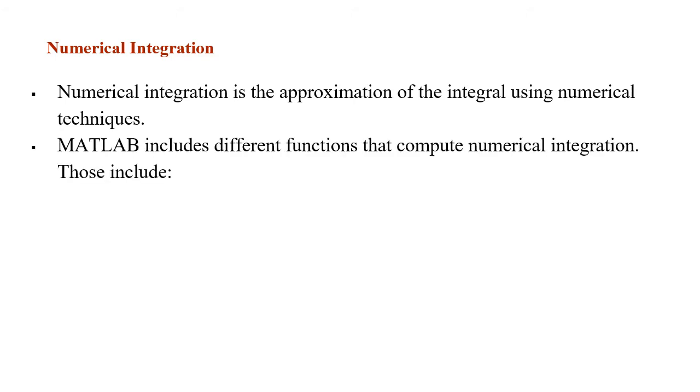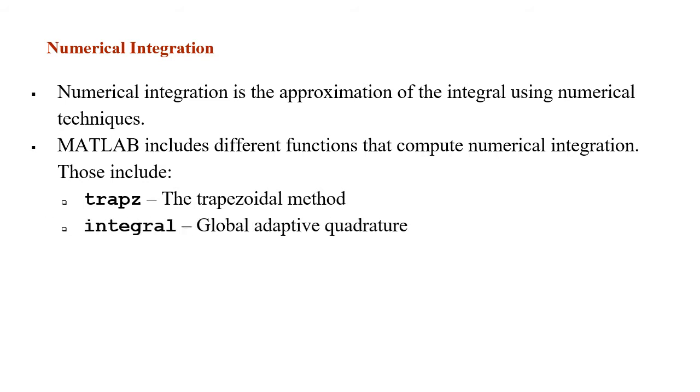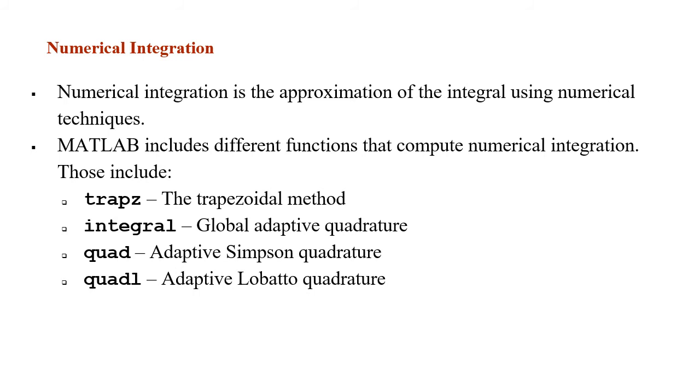In MATLAB, there are different functions that compute numerical integration, such as trapz, the trapezoidal method function, and integral, which uses the global adaptive quadrature. There is also the function quad, which calculates the numerical integral using the adaptive Simpson quadrature method, and finally quadl, which applies the adaptive Lobatto quadrature method. But we'll mainly focus on the trapezoidal method and the integral function that uses the global adaptive quadrature. Notice that the remaining two methods can be used exactly the same way as the integral method.